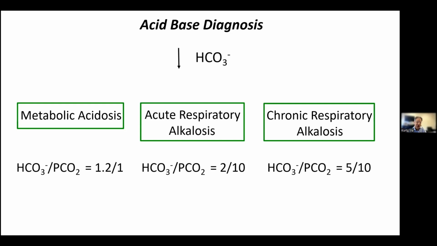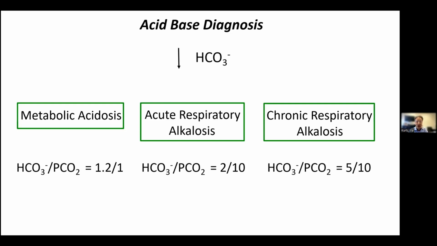And usually the total CO2, as we said before, is about 1.2, 1.3 millimoles per liter higher than the bicarbonate because it also includes dissolved carbon dioxide. It also includes carbonate and carbonic acid, but those are in the micromolar range, so they don't affect the total concentration in the millimolar range that we use clinically.